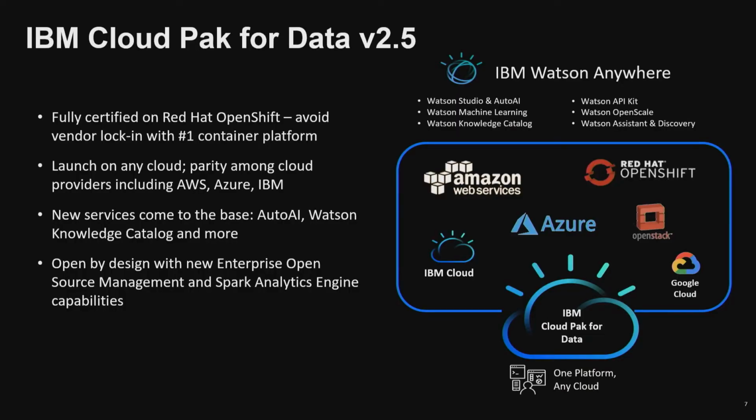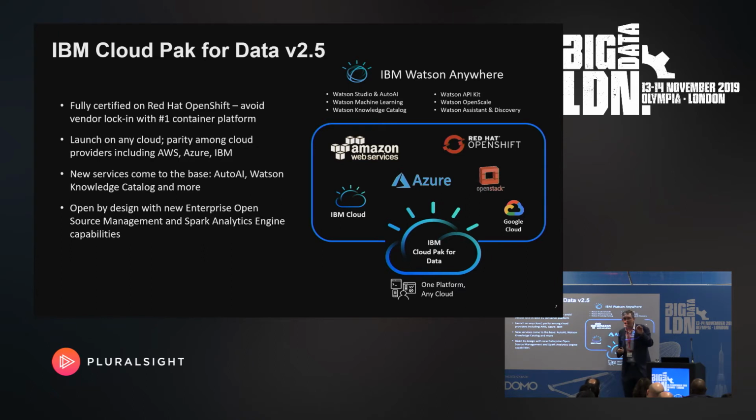If you haven't got the message already, you get the same functionality whether you run this on-premise, whether you run it on AWS, whether you run it on our cloud, or whether you run it on Azure or Google Cloud. So very much a focus on being open and very much a focus on giving you as many options as possible in how you want to deploy this that fits in with your own strategy and your own architecture.